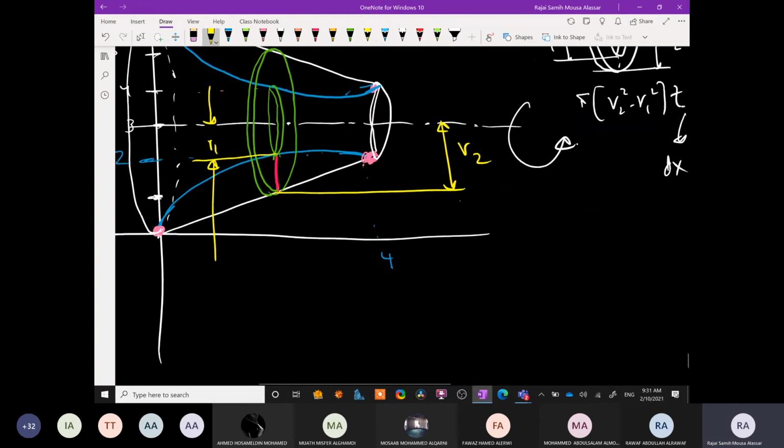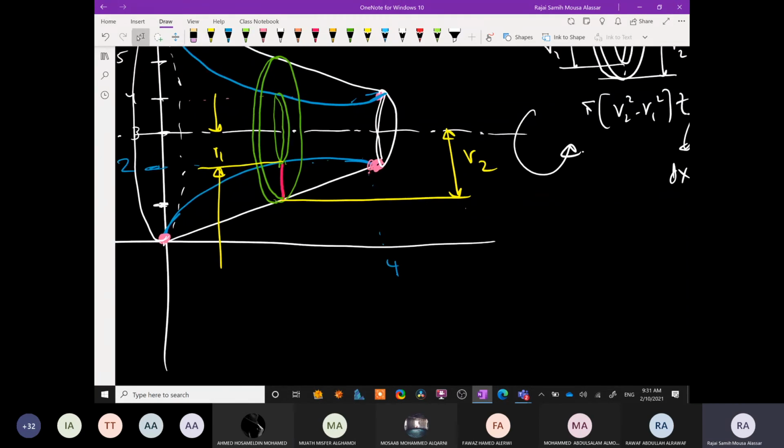So all I need to do is just find my measurements. That's all. So what is R2? First, it's equal to 3, all of this, minus this, isn't it? So what is this? The bottom function. So R2 is 3 minus the bottom function, 3 minus y bottom. Okay, let's just leave it.